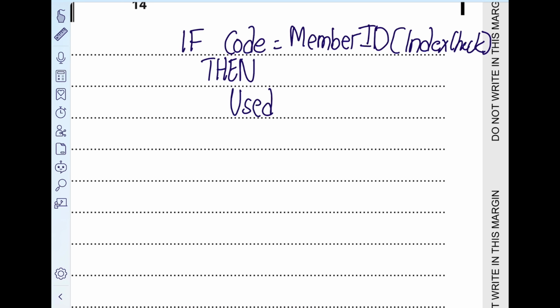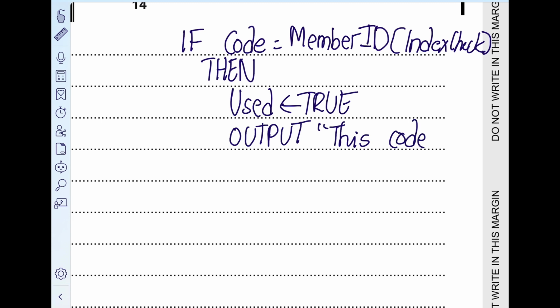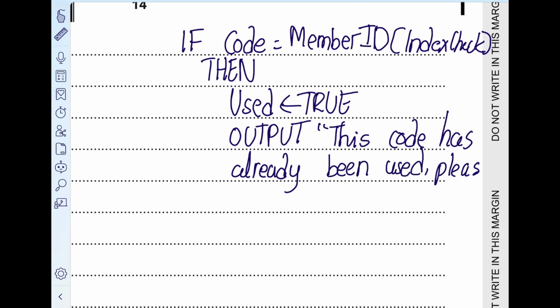That means it has already been used. Used is true, and output, what do you want to tell the user? That this code has already been used. Please try again later.